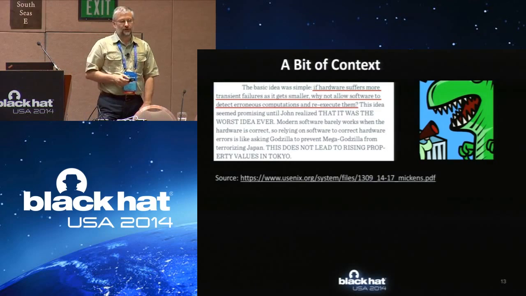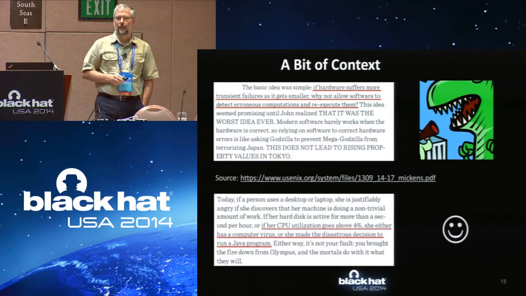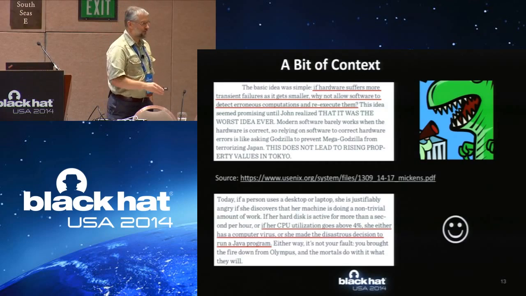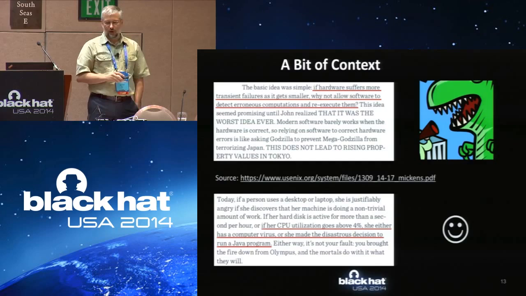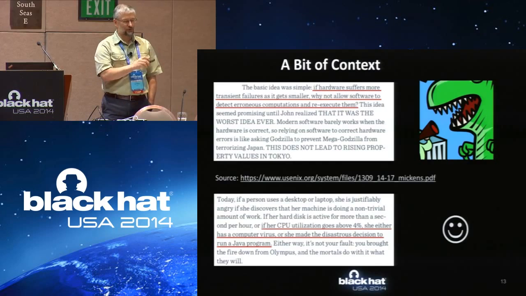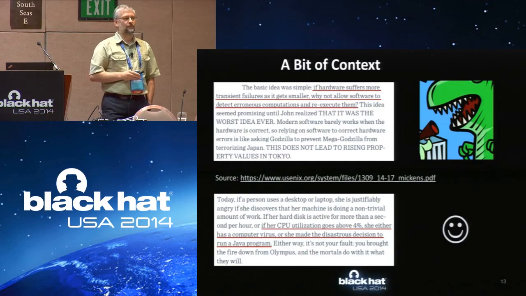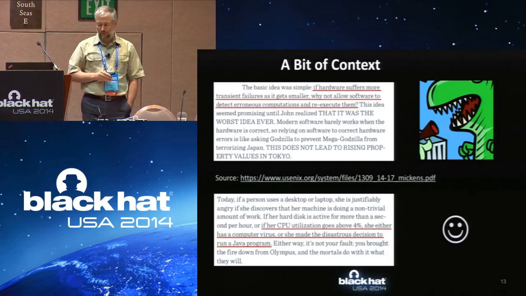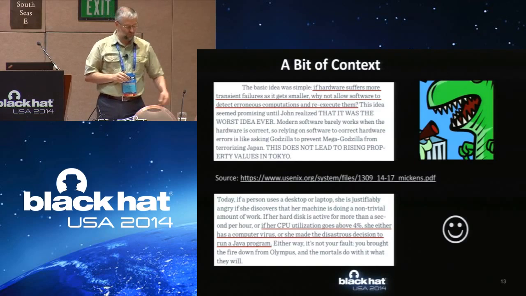In the same blog, there is another statement from the same person, and to be honest, it has absolutely nothing to do with our topic and transactional memory and using it for security, but I wanted to quote it anyway because it's one of my favorites. It says that if CPU utilization on a computer goes above 4%, the computer either has a virus or the user made a disastrous decision to run Java. I thoroughly recommend you reading the entire blog post because it's just a lot of fun.